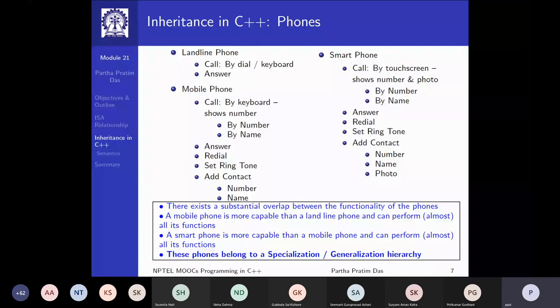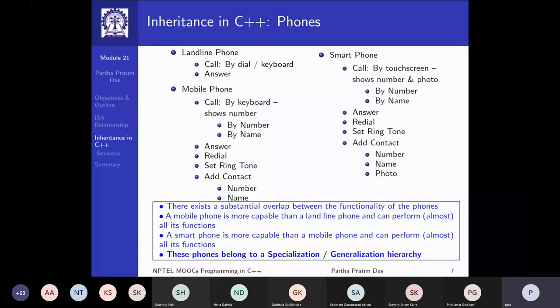So you can see that there exists substantial overlap between the functionalities of these phones, and a mobile phone is more capable than a landline one and can almost perform all its functions. Similarly, a smartphone is more capable than a mobile phone and can perform almost all its functions, but can do something more. So we'll say a landline phone is a mobile phone is a smartphone. We have a multi-level generalization, specialization hierarchy again.